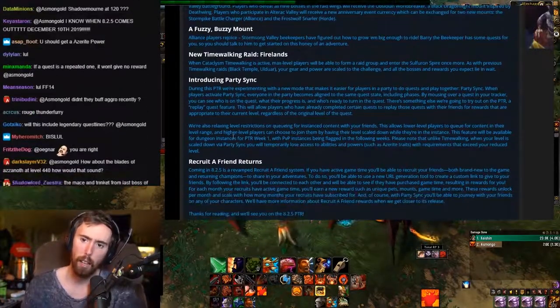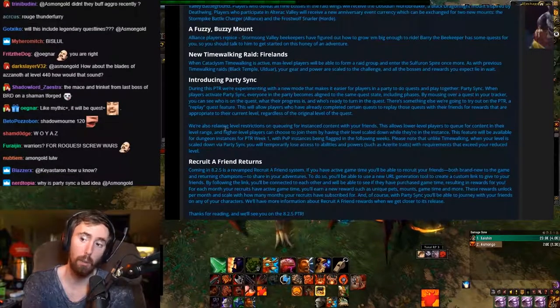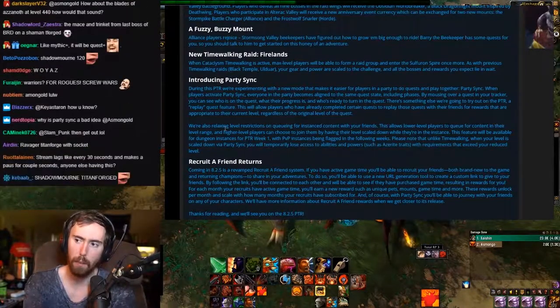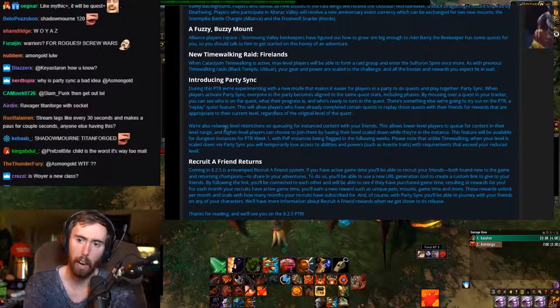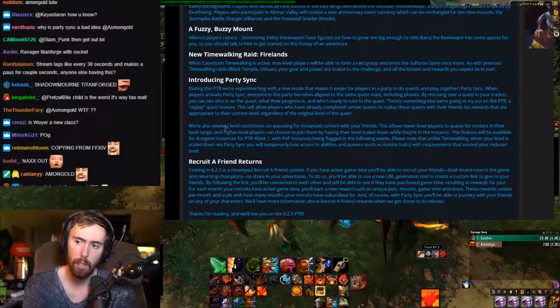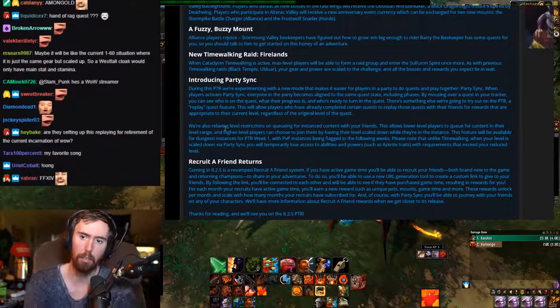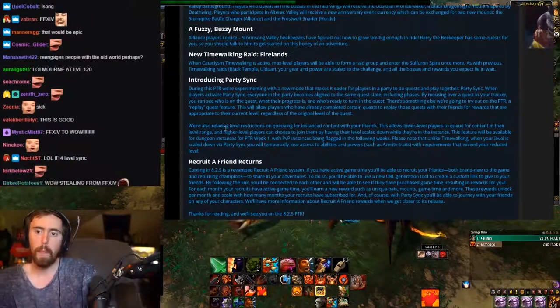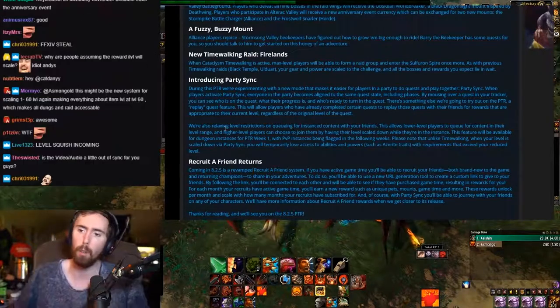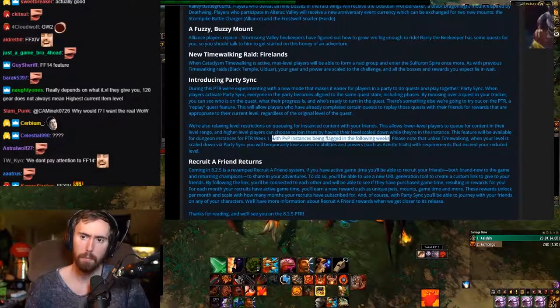So, let's see here. We're also relaxing level restrictions on queuing for instance content with your friends. This allows lower level players to queue for content in their level range, and higher level players can choose to queue with them by having their level scaled down while they're in the instance. This feature will be available for dungeon instances on PTR week 1, with PvP instances being flagged in the following weeks. I'm really kind of worried about them doing PvP instances.